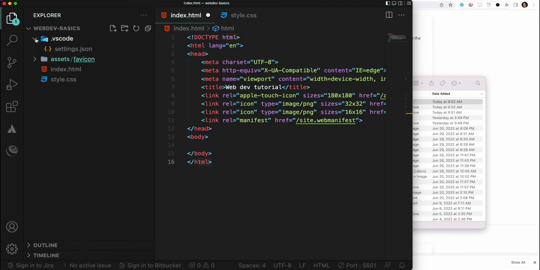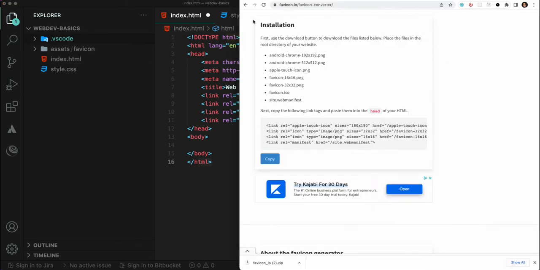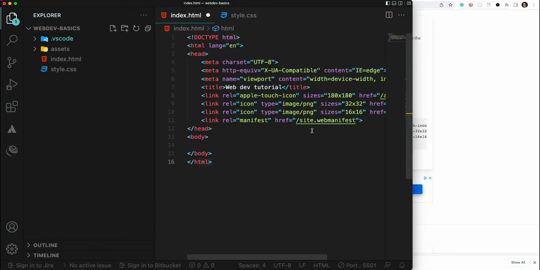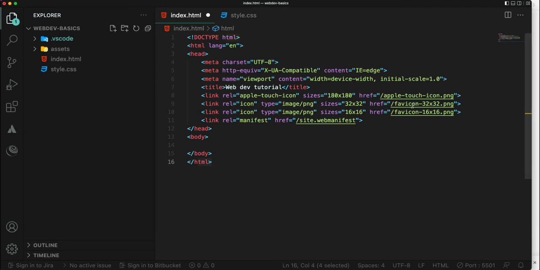So now that we have our assets in our favicon folder, we need to make a little change to the code that we have here, because right now, if you look at it, it says my Apple Touch icon and the favicon PNG files are directly under the same folder as my index.html file. The way you know that is because you will have just one forward slash here.